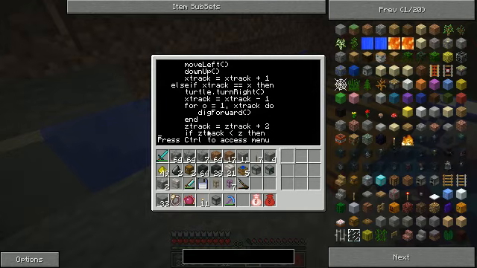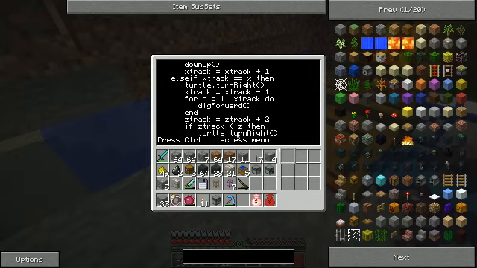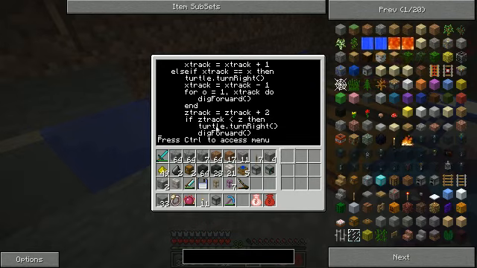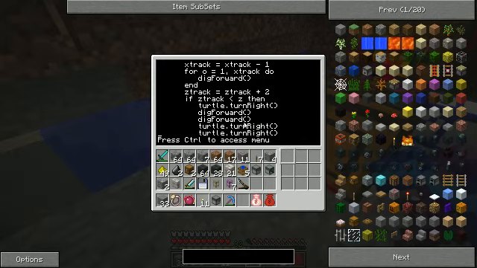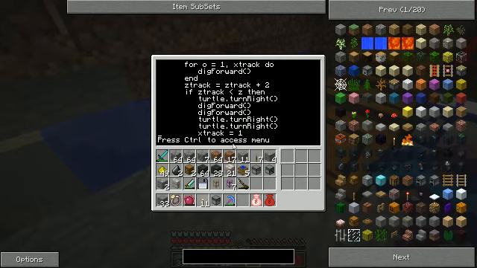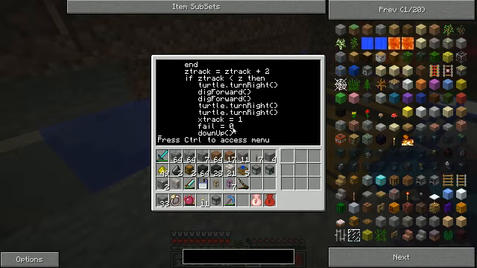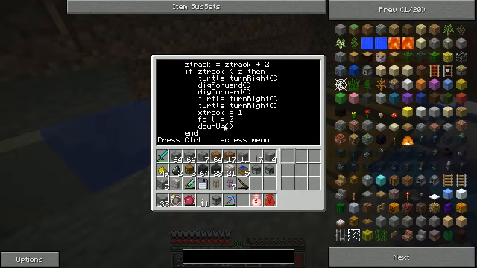And then for z, so this is actually still part of this else if here, if z_track is less than z, so if we still haven't gone as far along the z-axis as the user told us to, then we're going to tell the turtle to turn right. You can go forward. I'll dig forward, but that's to deal with sand again. So just go forward and then keep turning right, so turn all the way around basically. And then we'll add 1 to z_track. We'll reset our fails, and we'll perform down up again.